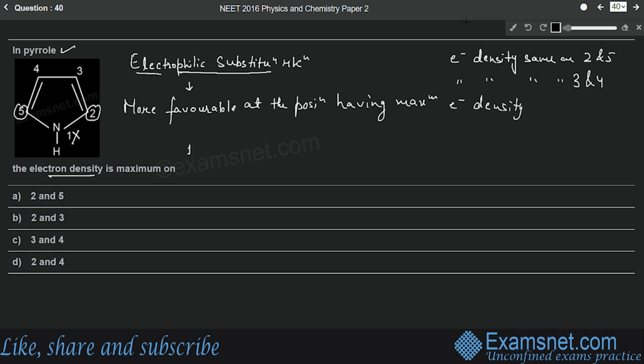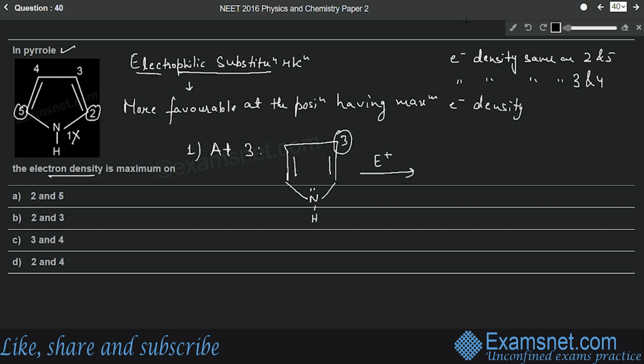Now let's assume that the electrophilic substitution reaction takes place at third position. Okay, at 3. Then what will happen? We'll see the structures. So this is your pyrrole. 2 double bonds are there. This is nitrogen. This is hydrogen. And we know that nitrogen has a lone pair of electron. Now we are considering that the electrophile will get added at the third carbon. That means at this position. Okay. So what will happen?